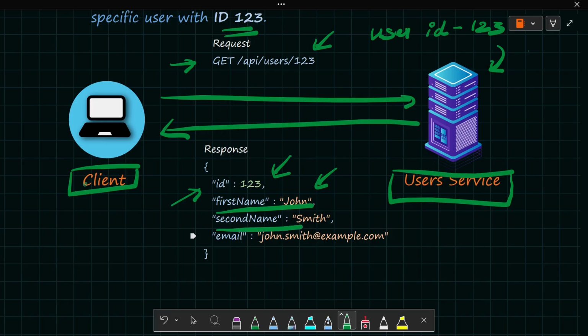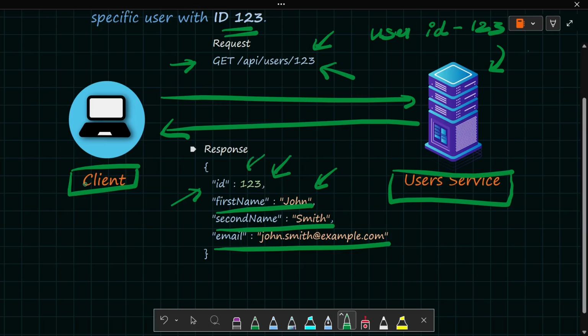Then I am getting the second name, which is Smith, and then I am getting the email. So all this information I am getting based on the user ID. Remember, I have not requested that you give me the ID or the first name, the second name or the email. It is just providing me based on the ID I am requesting in the GET.